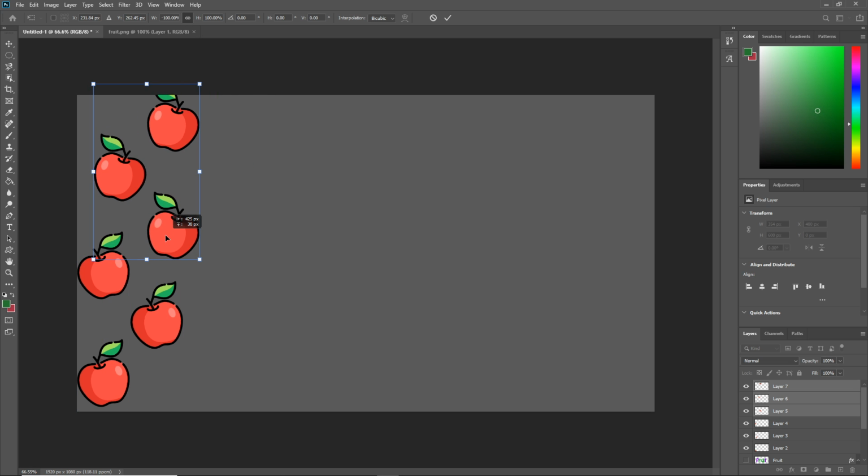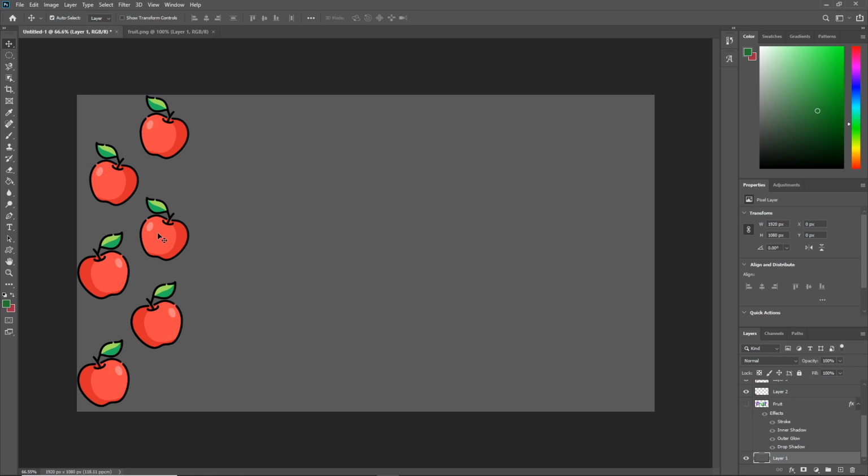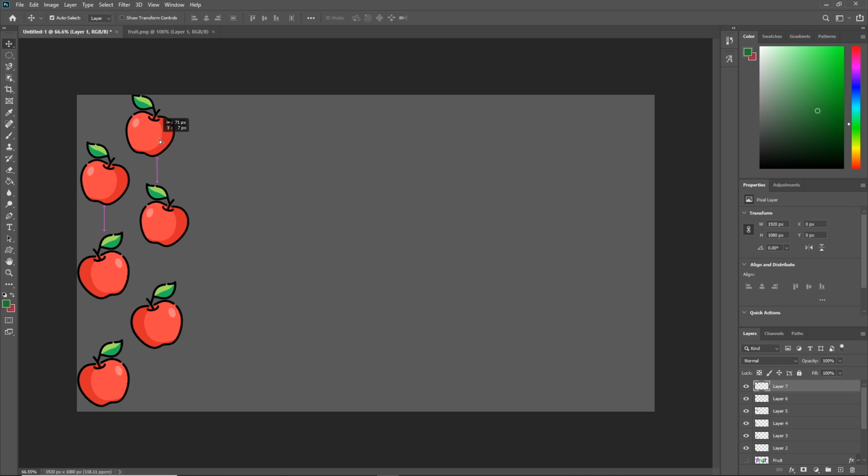And now we're just going to make sure it lines up properly. Size it down a little bit so it actually fits. Okay, that looks okay, I think. So what we're going to do now is we're just going to move them a little bit, make them actually fit in line, so it doesn't look as random. Okay, that should be good.